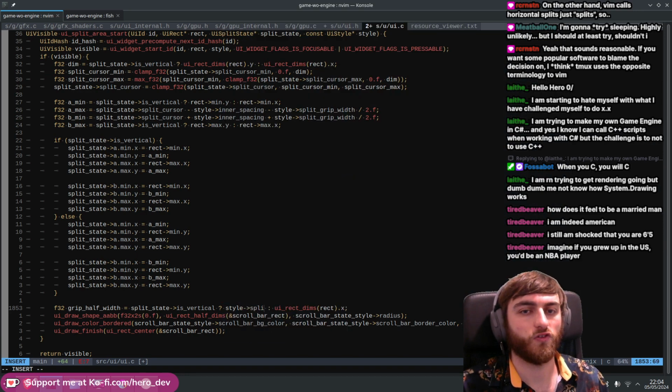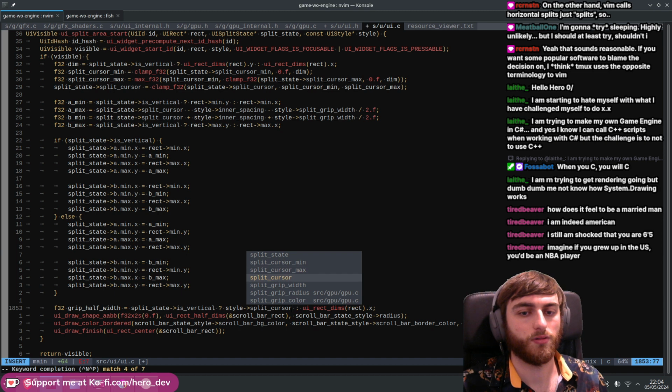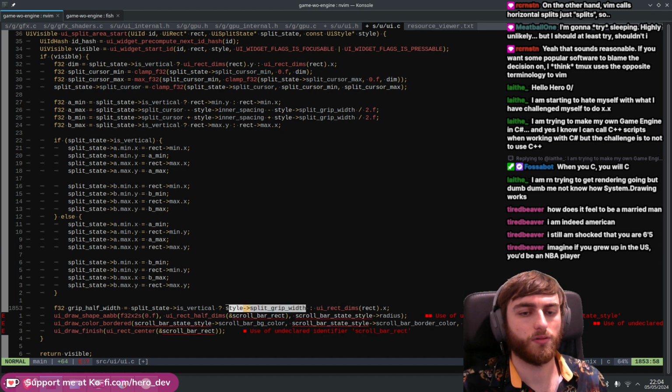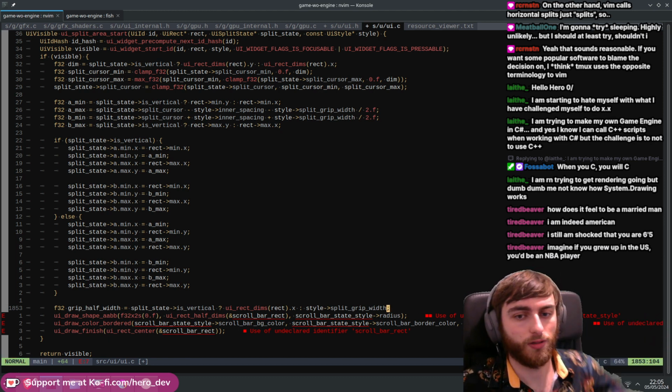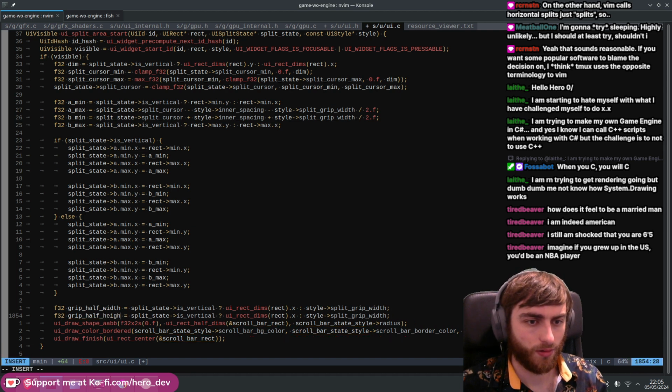Style split grip width. Else it is dims X. Wait, it's the wrong way around, isn't it? Yeah, so, yep. Then height.